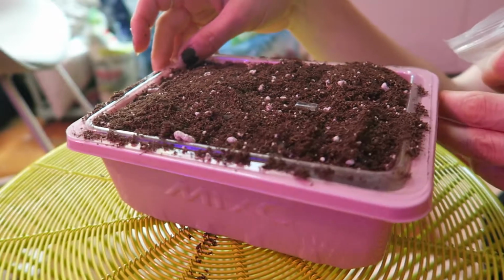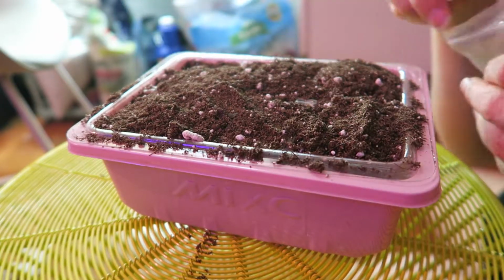But other than that, I don't soak them. I simply put them about an inch or two into the soil and then make sure that soil is super moist. Some seeds you don't want the soil to be crazy moist, but with bird of paradise seeds I think they actually prefer that, so FYI. In front of me is a Mixie seed starting tray.